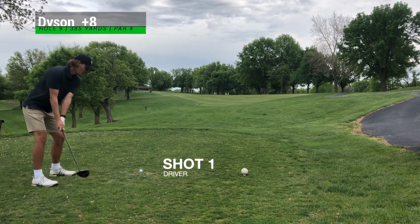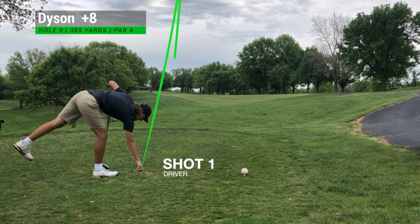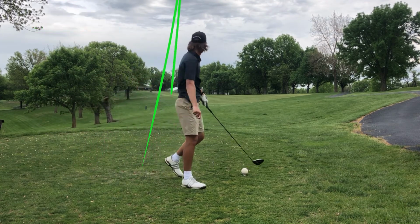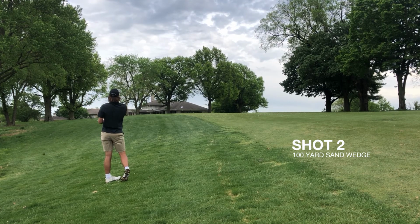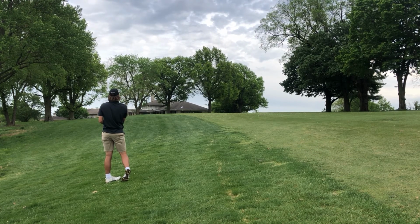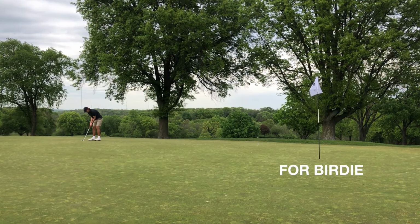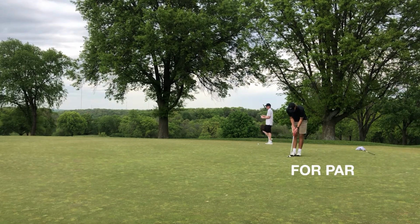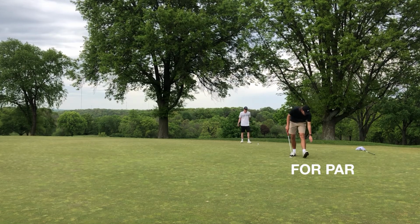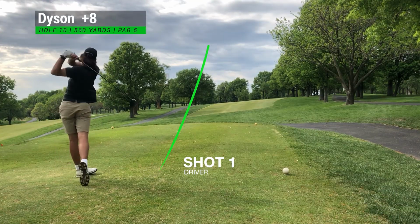So I am carrying 2 drivers in the bag still, and I decided to put the other driver in timeout and give the Cobra a chance and hit one right down the middle. This fairway does all slope right to left, so it ended up in the rough, but had a good shot here. Didn't take quite enough club, but still have a birdie putt to finish out our 9 holes, and I almost make it. I mean, I leave this thing dead in the heart, just about 18 inches short, but we'll tap in for a par to make the turn at 8 over.